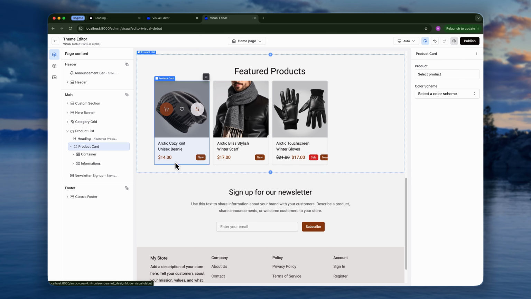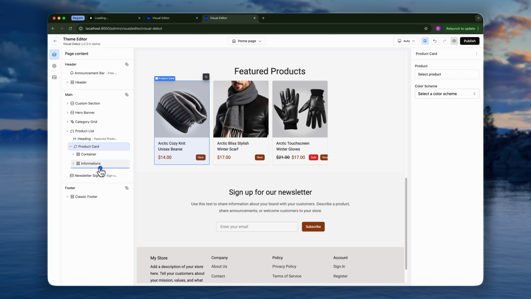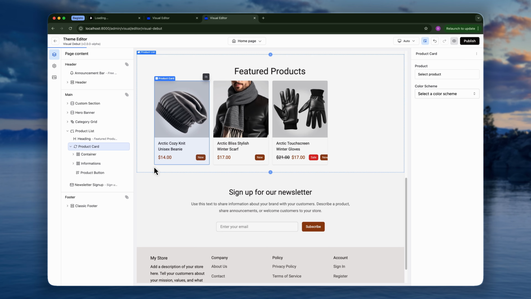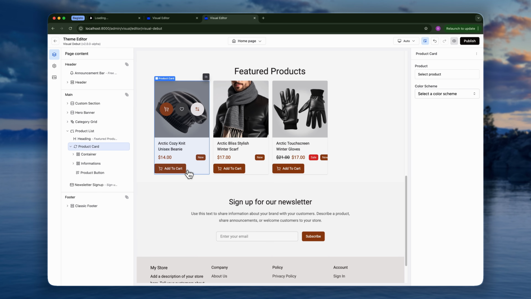Let's say I want to add a button here to add the product to the cart. I click on plus and add the Product Button block. It appears here. I'll adjust it a bit.